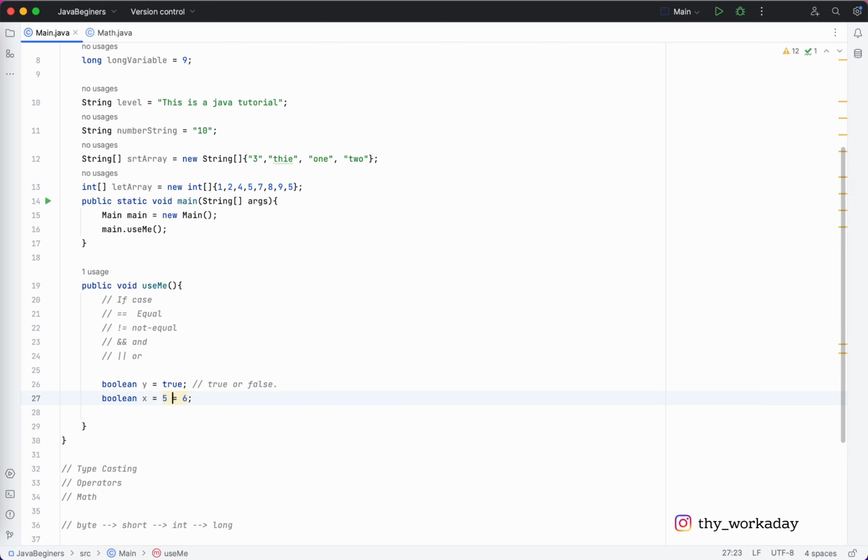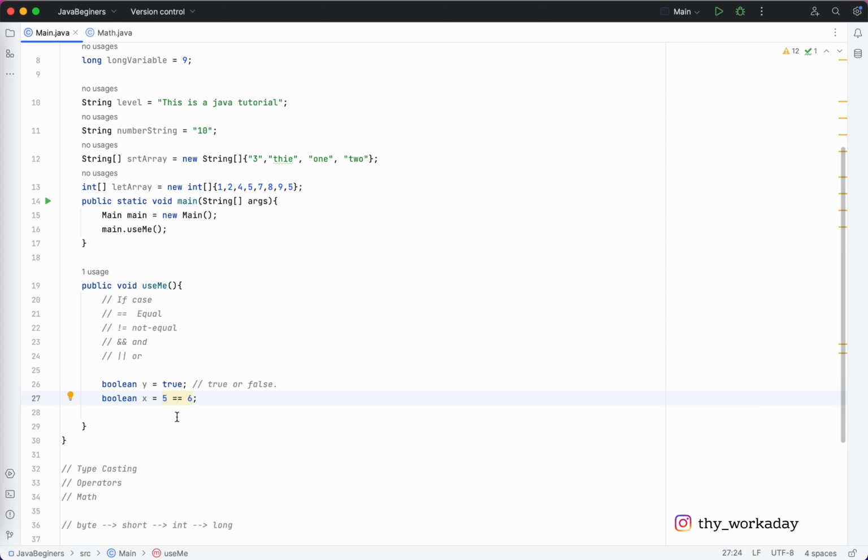Now for example, 5 not equal to 6: 5 is this one and 6 is this one, both are always not equal, so it is true. If I put equal to, I am asking the computer whether 5 is equal to 6 or not.